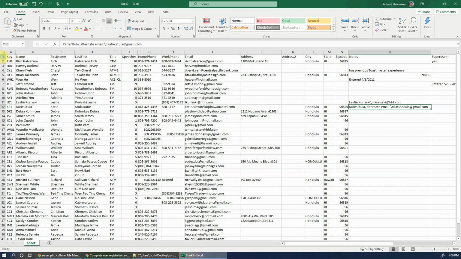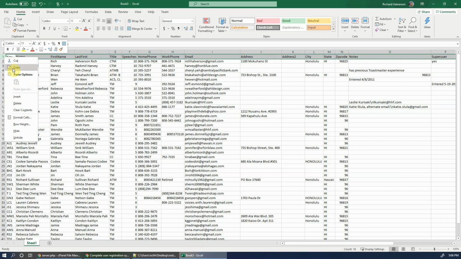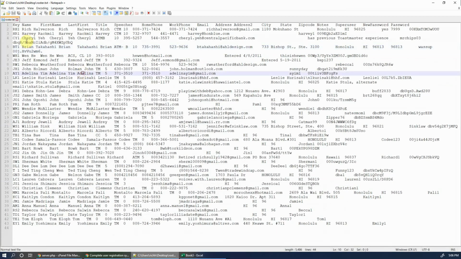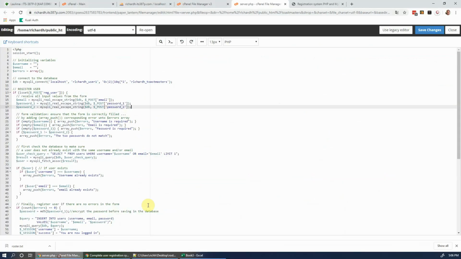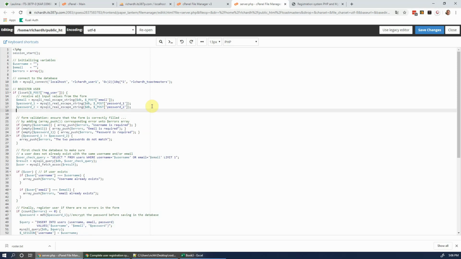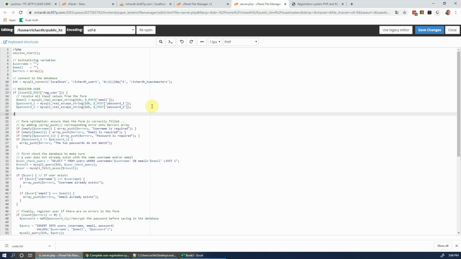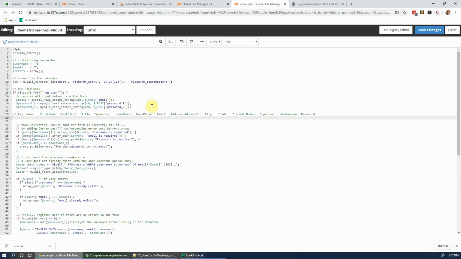I'm going to be tricky. I'm going to copy this. Oh, I should copy it from here. Copy this. And I'm going to put a comment right here. I'm going to paste that. Okay, so these are the database table fields that I'm going to be registering. So I'm going to make all those fields.